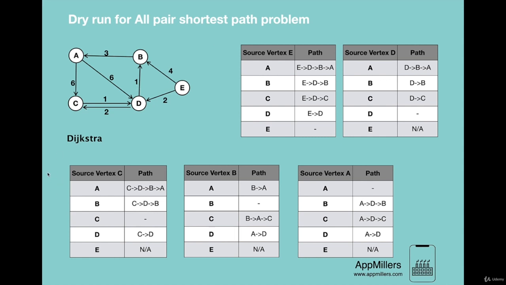In our case we have used Dijkstra's algorithm, but we can use BFS and the Bellman-Ford algorithm in a similar way. If we take the BFS algorithm, we take all vertices as a source one by one and calculate the shortest path from that vertex to other vertices. So hopefully you have understood how we can use these 3 algorithms for the all pair shortest path problem.